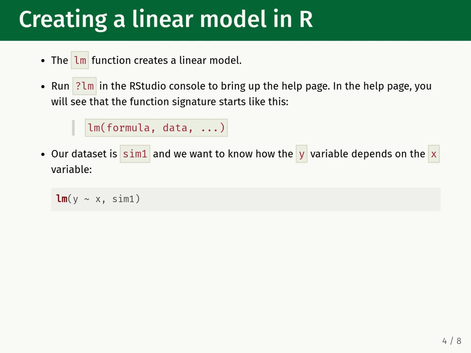With that caveat in mind, here is how we can use lm on the Sim1 dataset. The first parameter is the formula, and for our simple linear model, we write y tilde x. Note that we are using the squiggly tilde symbol here, not a hyphen. This tells the function that we want to fit a model where y, the response variable, depends upon a single explanatory variable x. Our second and final argument is the Sim1 dataset, which contains those x and y variables.